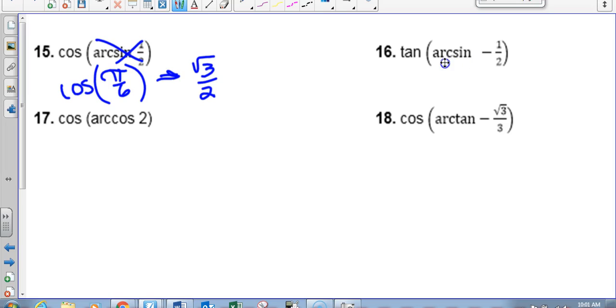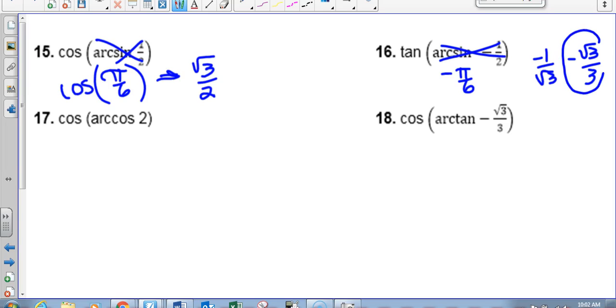Okay. Where is the sine -1/2? So I'm undoing a sine of -1/2, and I get an angle of -pi over 6, right? Because the sine is negative down in quadrant 4. What is the tangent at that same spot? -1 over square root of 3, which is negative square root of 3 over 3. Yep, some of you have gotten that down very quickly.